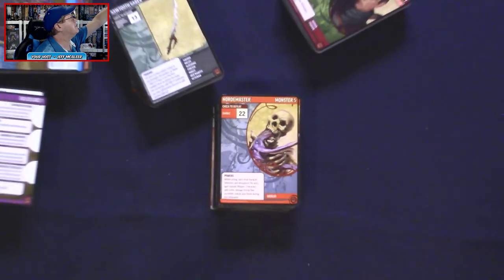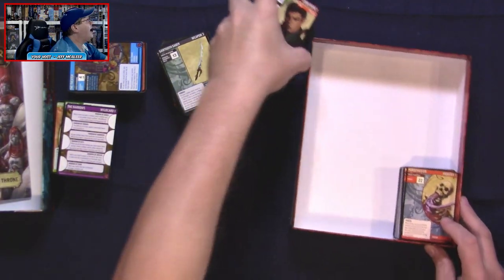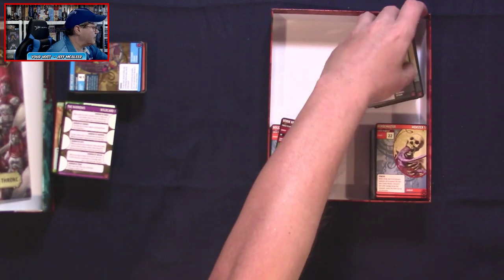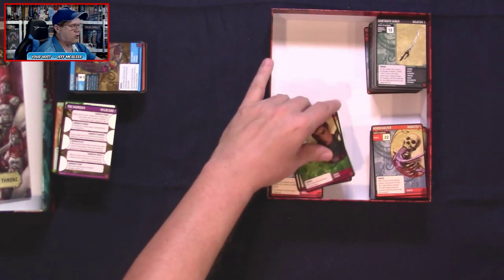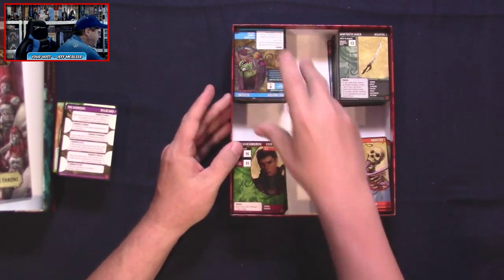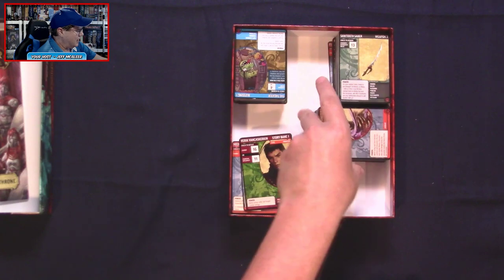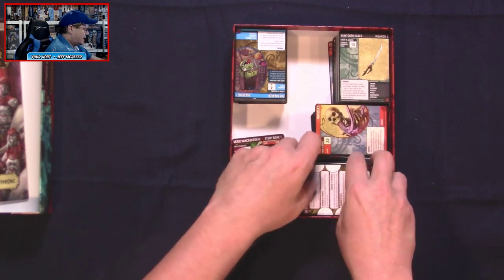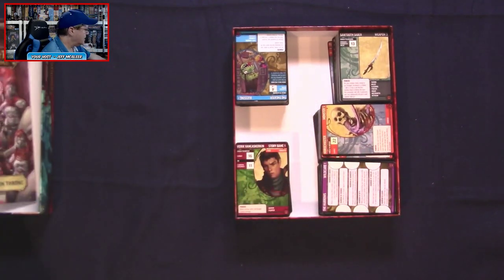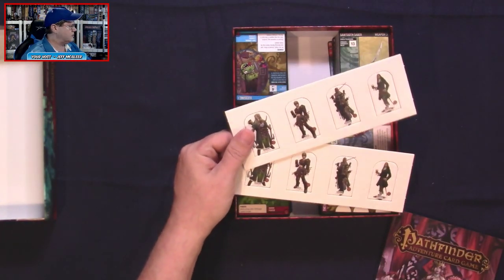Zooming back out — we have five decks of cards as I said before. I'm actually going to sort these into the core set, so when I do the review I won't be going through all the cards again — I'll just pull some out and talk about them. I don't want to be walking around with these cards in loose decks flopping all over the place. Strangely enough, we've got two punch boards — I think maybe we got an extra duplicate by accident.